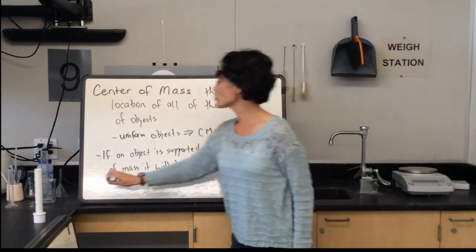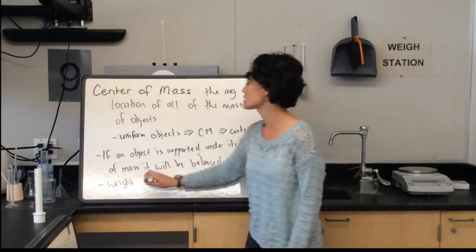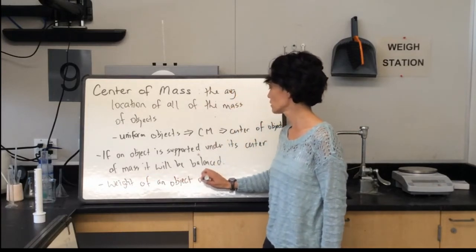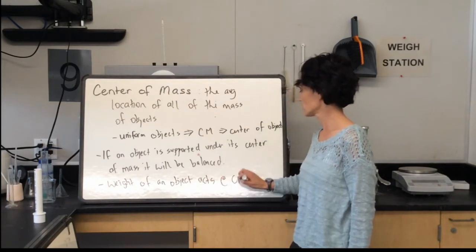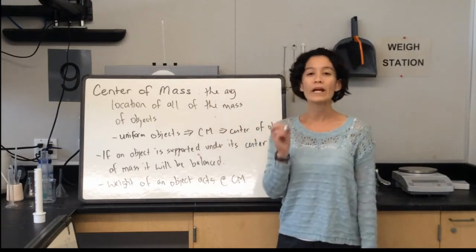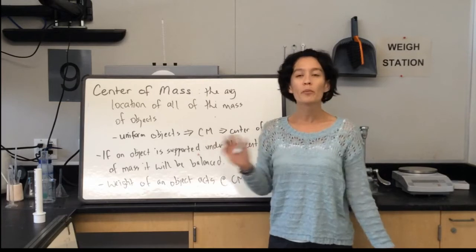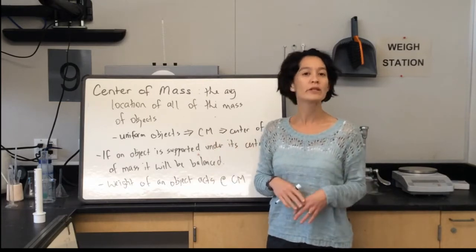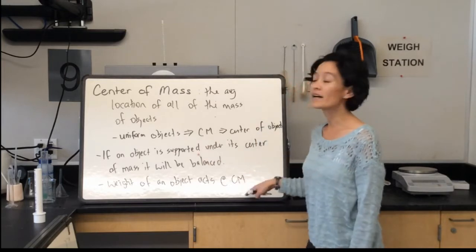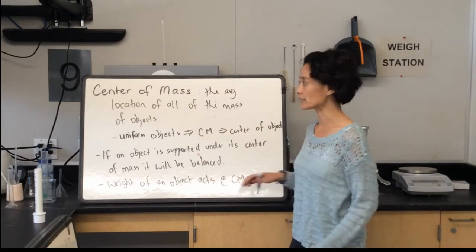Also, the force of gravity, the weight of an object, acts at the center of mass. And so technically, whenever you're drawing a force diagram, the weight arrow is supposed to come from the very center. So far that hasn't really played a part, but we're going to start getting into that habit of drawing the weight vector from the exact center. Because of that, sometimes we call it the center of gravity, because that is where the weight is acting.